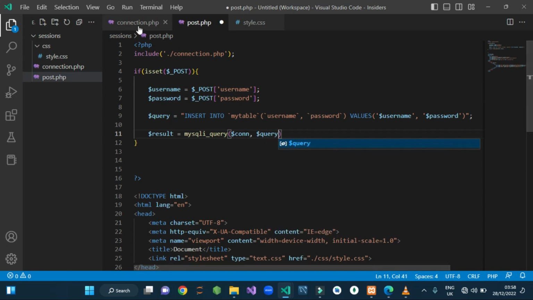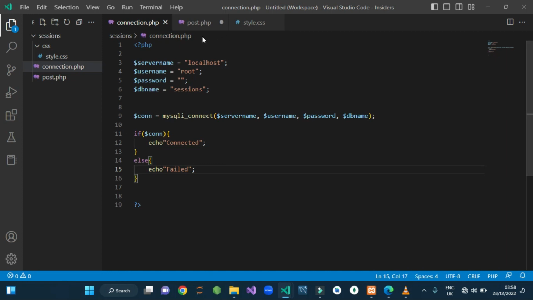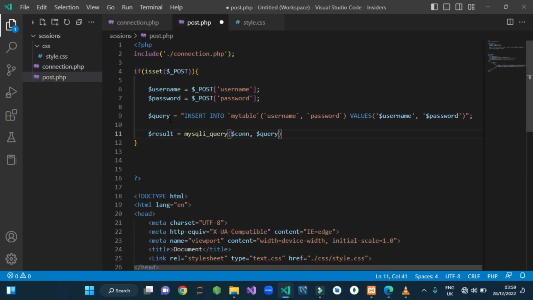This $conn is coming from our connection file, and the query is from this query. Immediately you do that, you run your if statement.